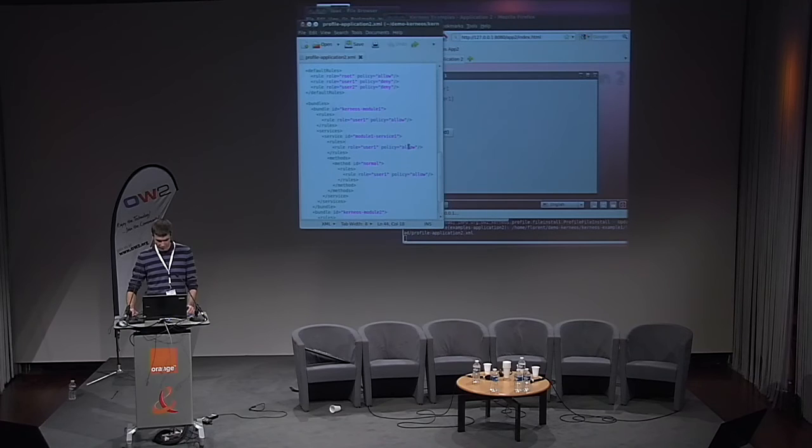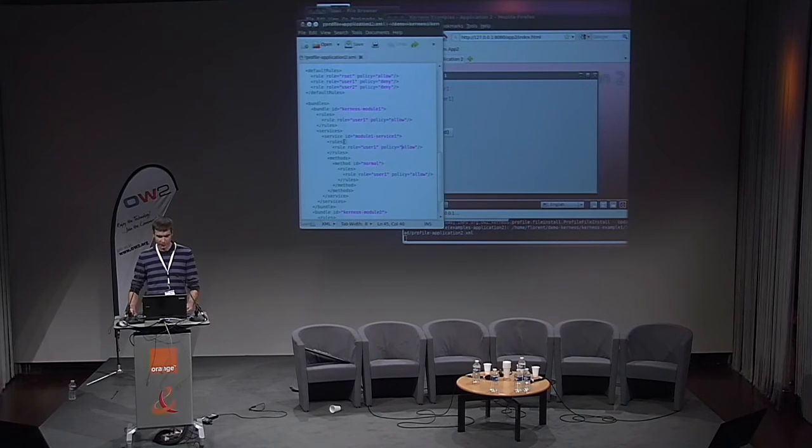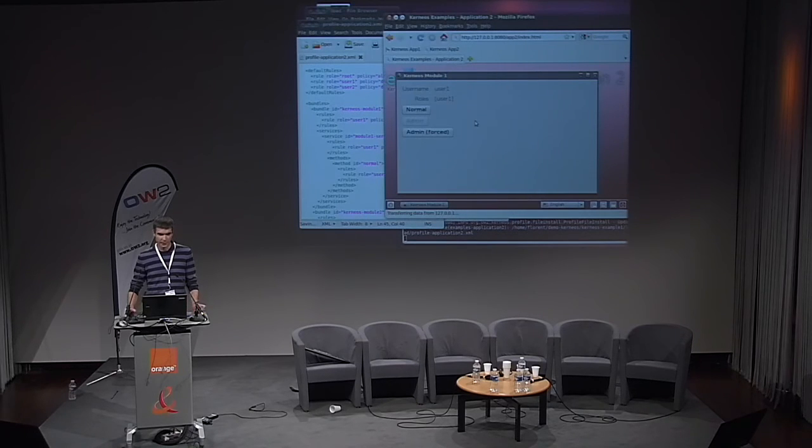And for example, I can disable all the operations for admin. And even if I try to force the operation, I have an access denied. So we can see that the update of the role is done dynamically.